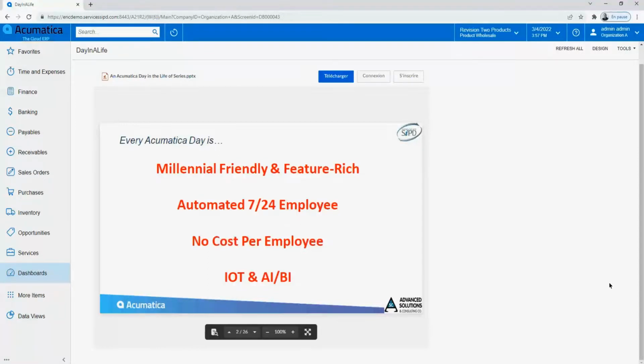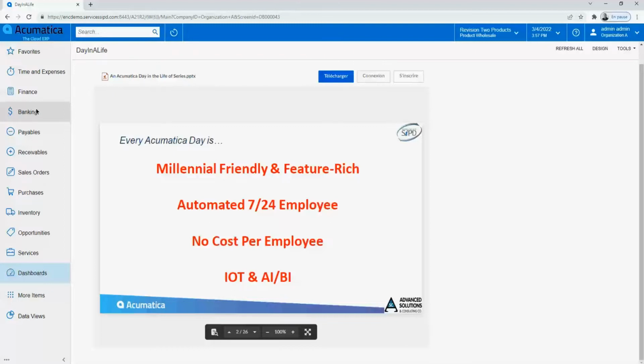And the third thing is the Internet of Things, and we'll discuss that as we go through the bank reconciliation process, because Acumatica supports the automation of input of files from the bank into Acumatica for their disposition. So Eric, please take it away.